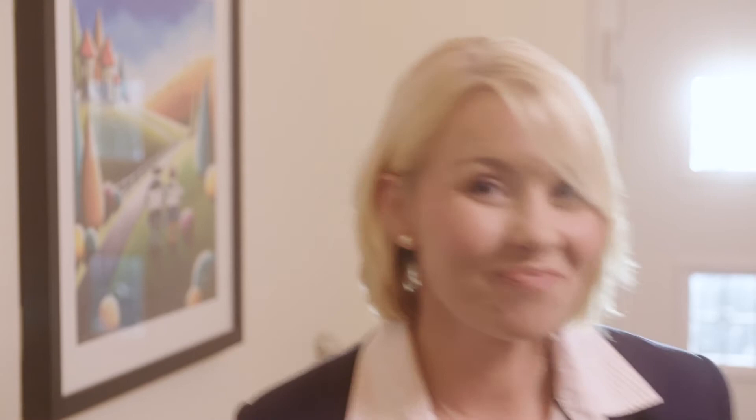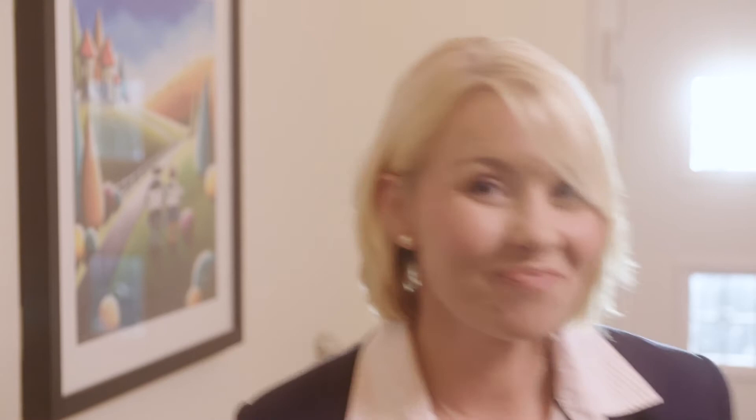Hey Nelly, give me a recipe for spaghetti bolognese. Here is the recipe for spaghetti bolognese. With integrated Nelly, you can ask these panels questions. And through their integrated surround sound speakers, you can Bluetooth your favourite music across the whole house, or even choose which music you want to play in each different room.